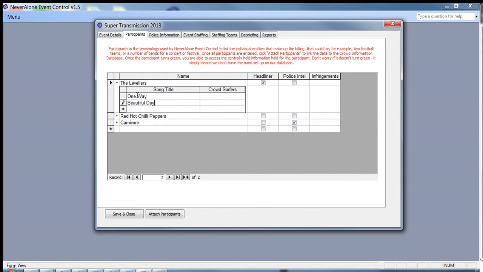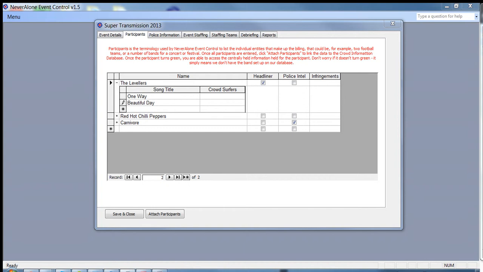Now a feature that's new on the latest version of Event Control is Crowd Intelligence. That is, our software is now able to talk with fellow Crowd Intelligence subscribers across the globe, and it shares information on the crowd situations. In order to do this, we need to first link the act to the Crowd Intelligence database. You need to be on the internet to do this, so if you're running a remote control room in a festival environment, it may be better to do this in the office before you take the machine out.